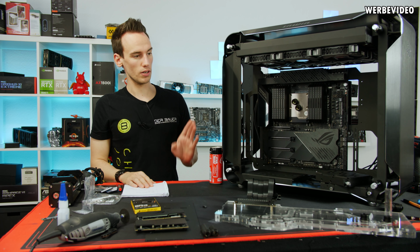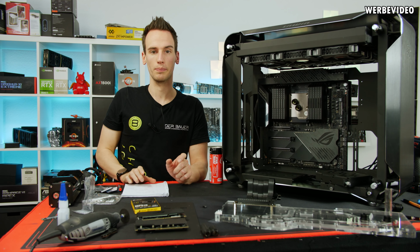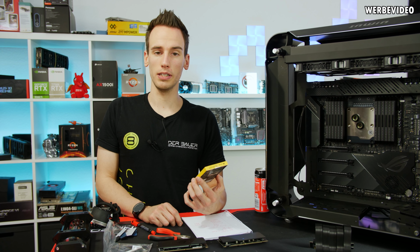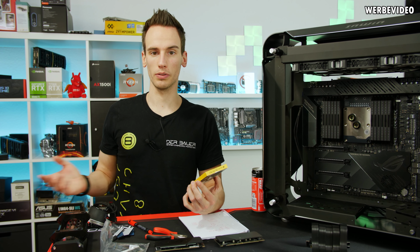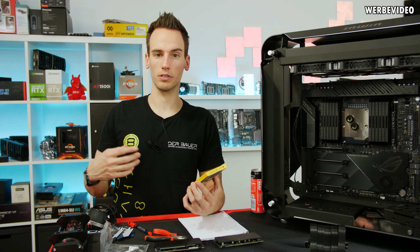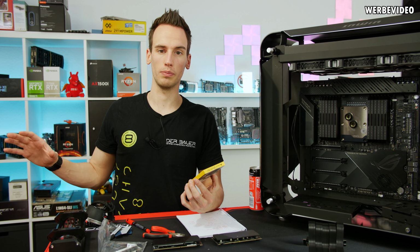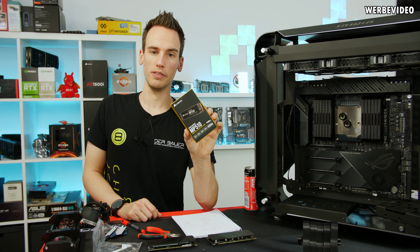So that took 3 or 4 hours, but I have a ton of stuff on my table which we are going to work on today. We will start with the main SSD, which I will use for Windows and also all the tools and programs I'm going to use. So far we only discussed the U.2 SSDs, which will be used to store all my videos and will be used as a database, but for Windows I'm going to use a Corsair MP510.